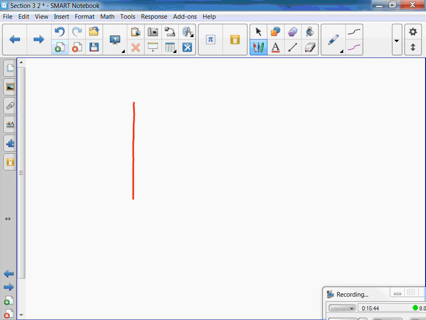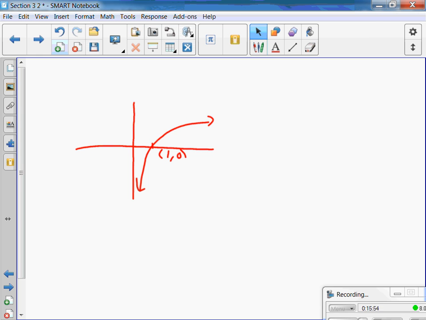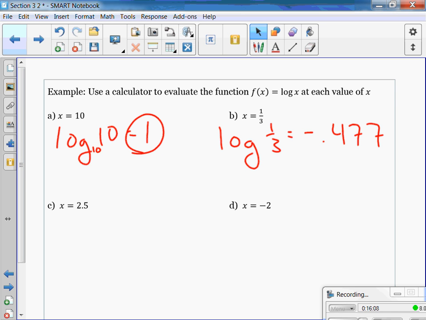What is that intercept? 1, 0. So anything to the left of my intercept, what y values does it have? Negative values. The closer and closer I get to that 0, of course I'm going to have very large negative values. So of course, that does make sense having that negative value. So do not be thrown off by having negative or positive values. Ask yourselves, okay, I know what the graph looks like. This does make sense. So, what about that 2.5?